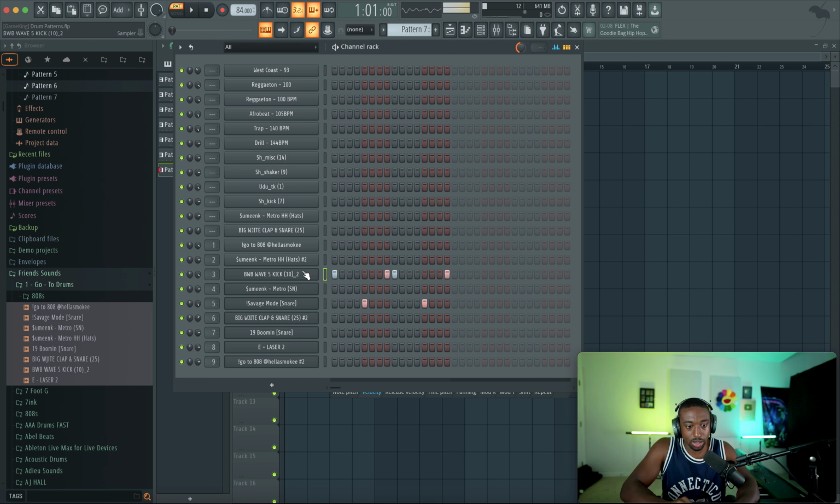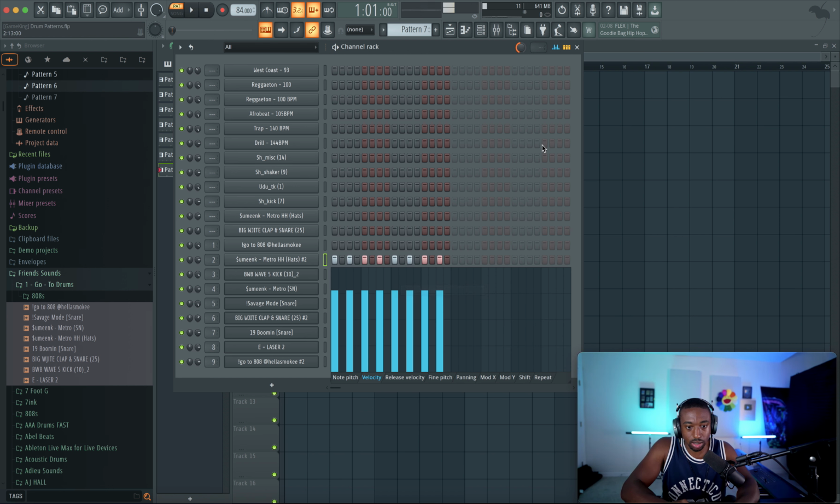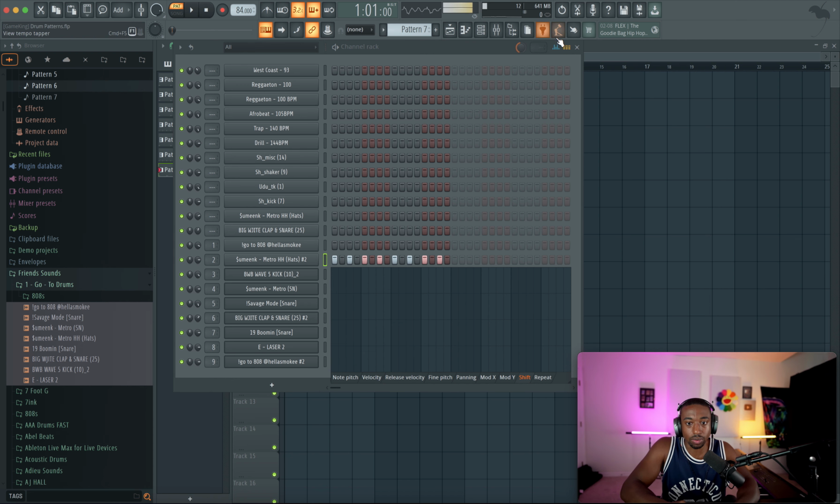The thing I want to show you though is the hi-hat. So let's right click, fill each 2 steps. Something I've been messing with is the shift. If you go to the graph editor, go to the shift tab this time, not the note repeat, but the shift. Here we're going to delay every other hi-hat, and this is going to create a really unique groove. Let's delay it just a little bit. We don't want to go too crazy with the delay.